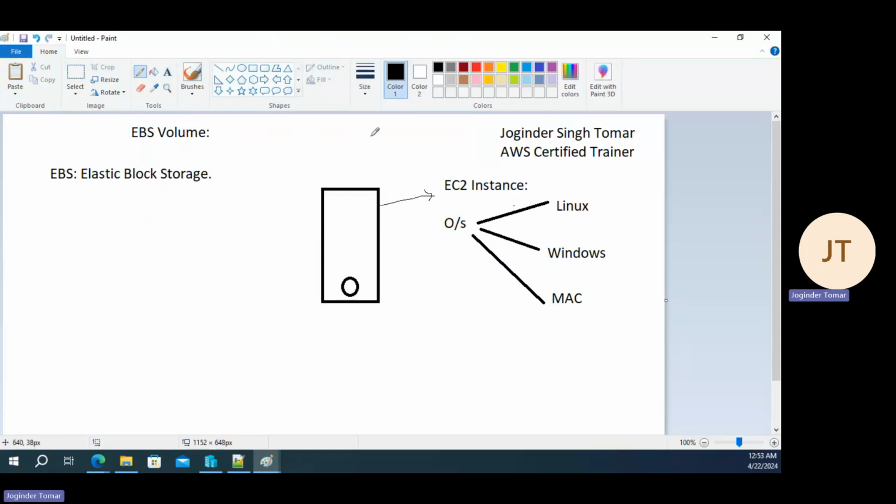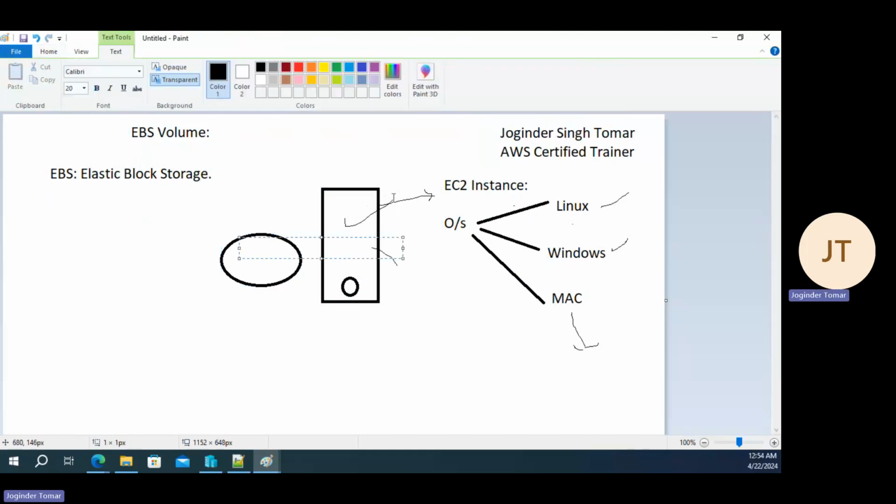But one thing is very clear. If it is a Linux based operating system, maybe Ubuntu, Red Hat, CentOS, or a Windows platform based operating system, it can be Windows Server 2012, 2016, 2019, 2022, or a Mac based operating system. Any one of the operating systems running inside this EC2 instance will be inside the EBS volume.